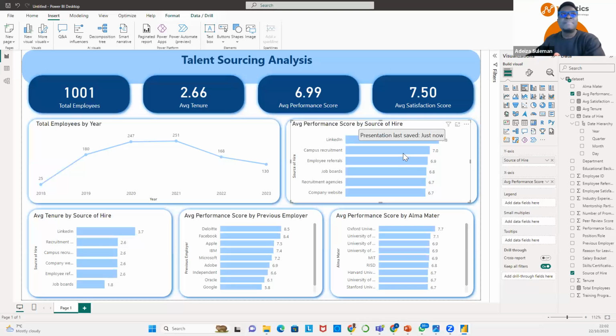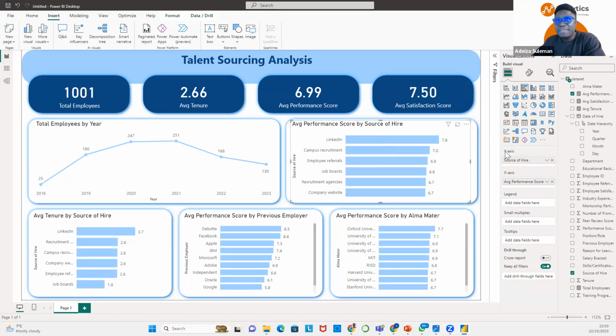In 1 second. If we get our best talents from LinkedIn, which position ranks the highest? Remember, we hired different positions. So I'm going to use one bird to kill 2 stones. I have this chart I've created already, but I want to be able to drill down into LinkedIn and find out which positions rank the highest. And all I need to do is click on this chart.